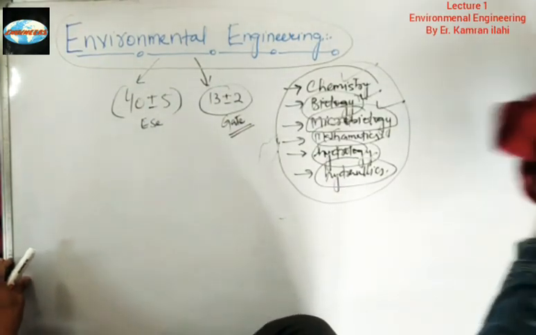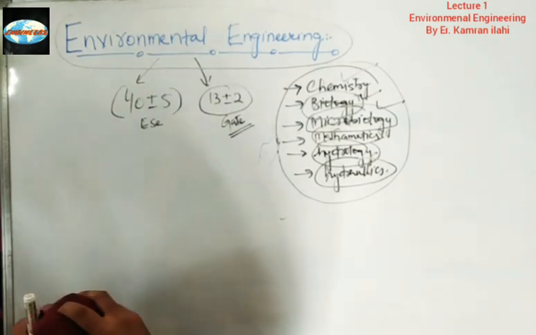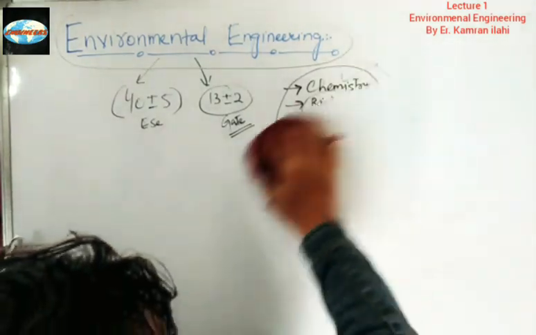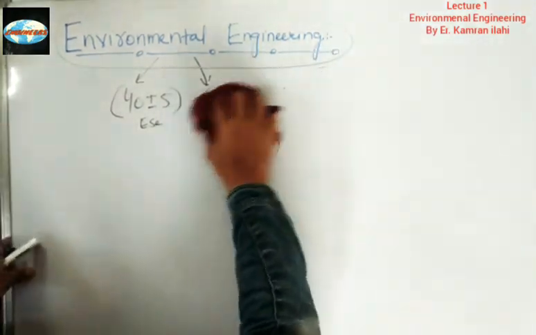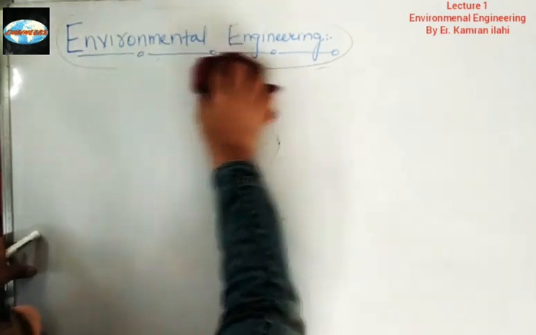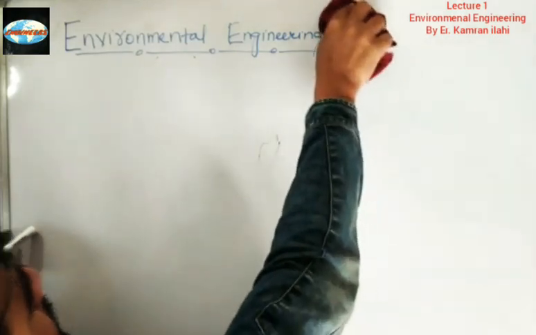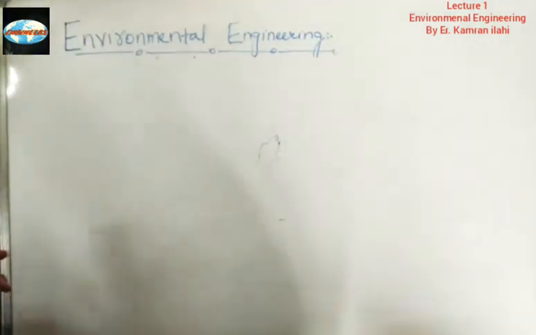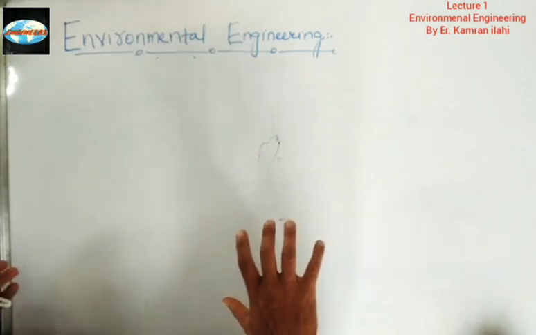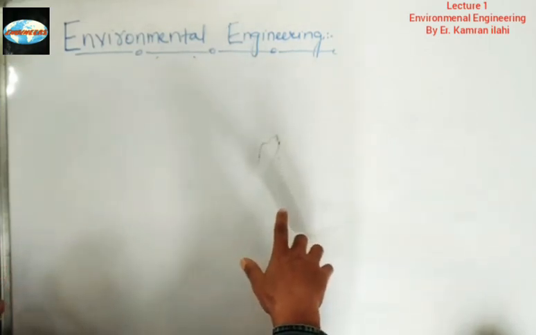But this environmental engineering is studied in many branches of engineering. In civil engineering, our environmental engineering consists of a few things that I must discuss here before we start the subject. It's very important to have an overview of the subject before you start it. You should know where I am heading, what the purpose is, and how I should retain the things.